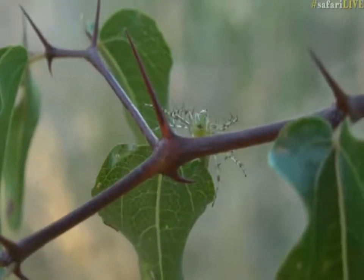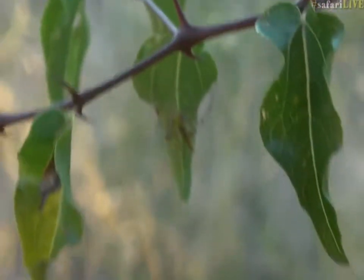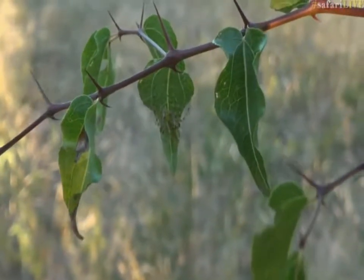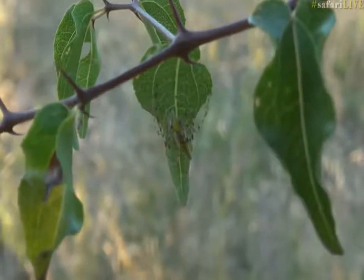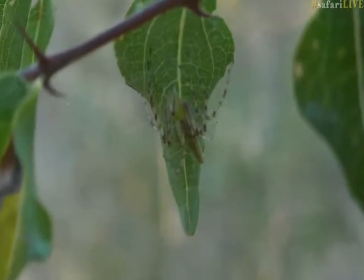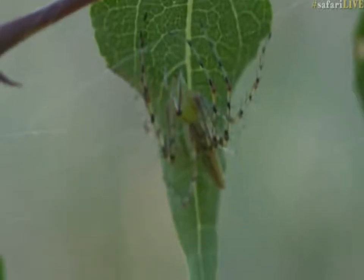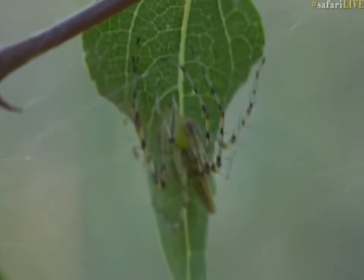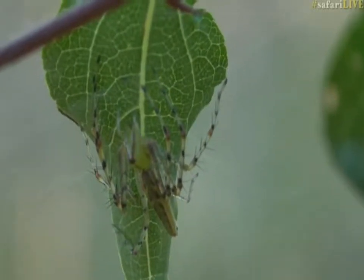Look at how long its legs are — massively long legs in relation to the size of its body, and a completely different shape to what we saw on the Salticidae. It's got a much more elongated look to it. I would imagine that because this spider is far more mobile in terms of running and using its legs, as opposed to the jumping spider — the Salticidae — which uses a jumping motion to get from place to place, these guys have short stocky legs to jump, whereas these guys are probably runners. The longer their legs, the quicker they can traverse across tree branches and ground areas, staying out of trouble and away from predators.